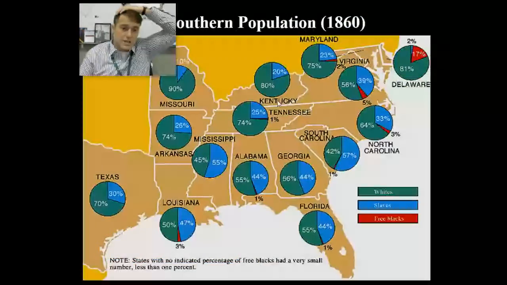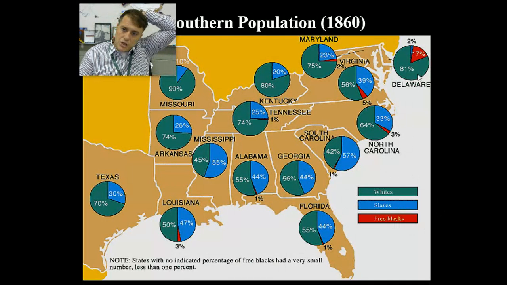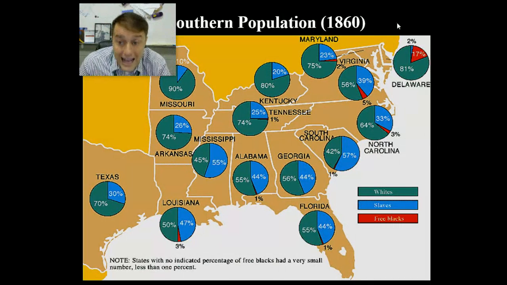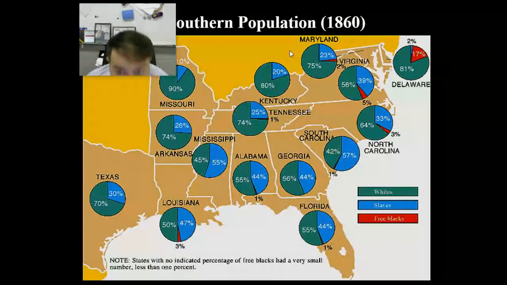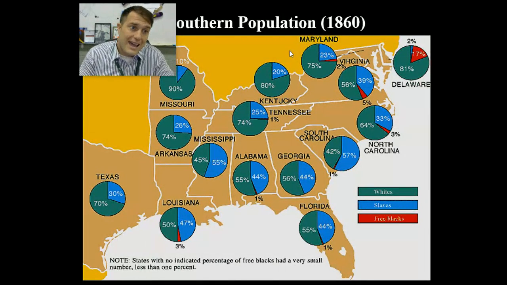Okay, so Southern population in 1860. Okay, one thing that I want you guys to notice here, where do you see the free blacks? Okay, where do you see the free blacks, in what areas, and what might account for that? Okay, if you guys noticed that it was largely in this mid-Atlantic region, okay, that's where the free blacks are ultimately living, and if you made that equation that this was largely a task system, so that some African Americans, some slaves were able to earn a wage and ultimately purchase their freedom. Okay, and that these are states where manumission was a little bit more prevalent, okay, then you are correct.